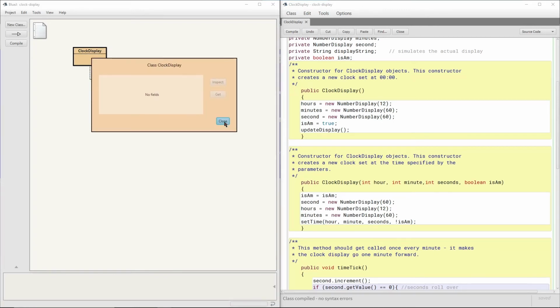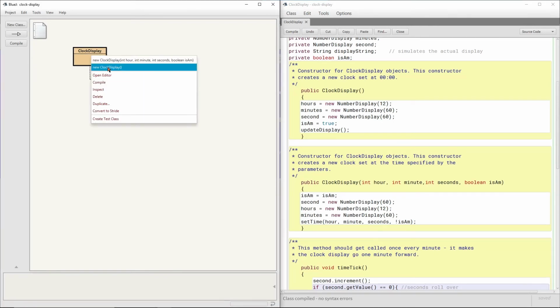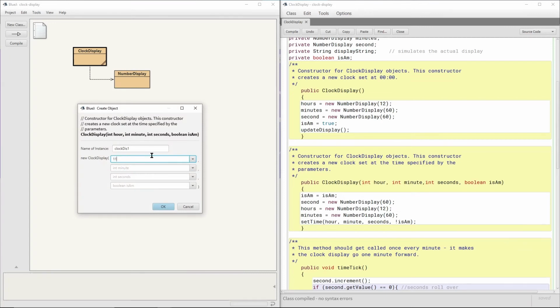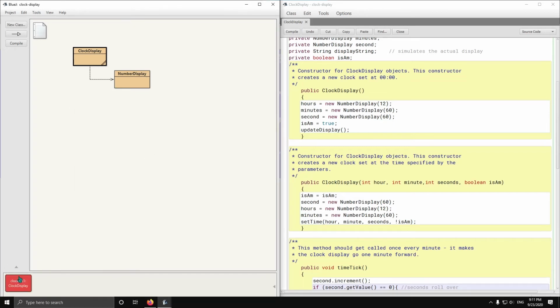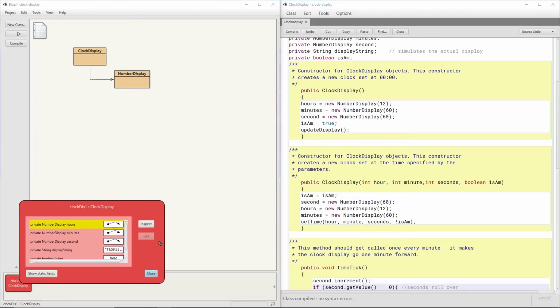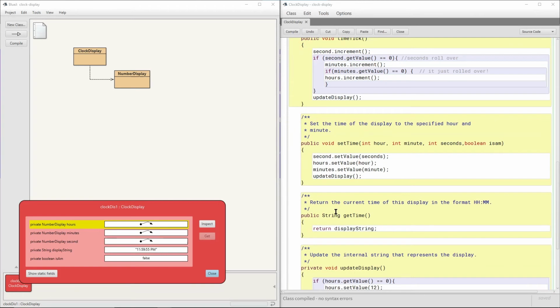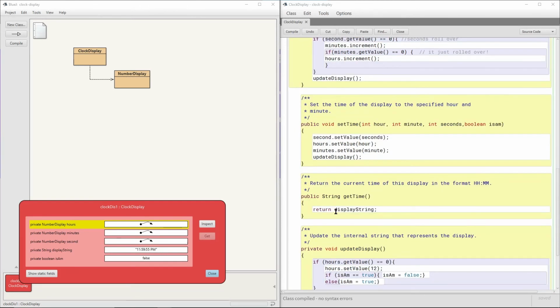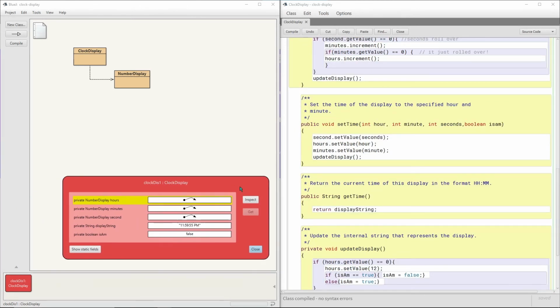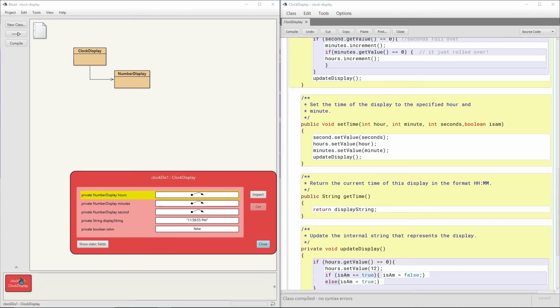Inspect, compile, new clock display. 11:59:55, AM is true. Inspect. And it keeps on giving this, okay, I'll fix that as well later.